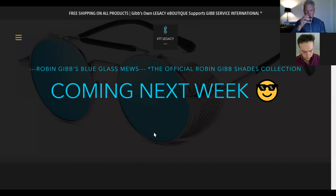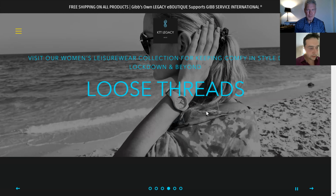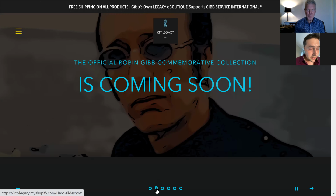They are steampunk round cut sunglasses that are based on an idea that my father had come up with while we were in the middle of a recording session, and he thought, well, this would be the best way to make these sunglasses. He always wanted to have those colander sides on them. So that's what we've actually called them. They're actually colander frames. And then of course we'll be releasing the Gibby's steam shades later on as well.